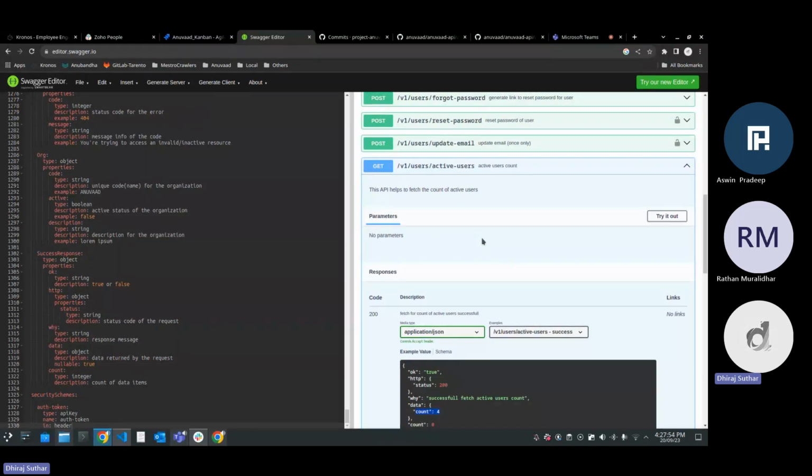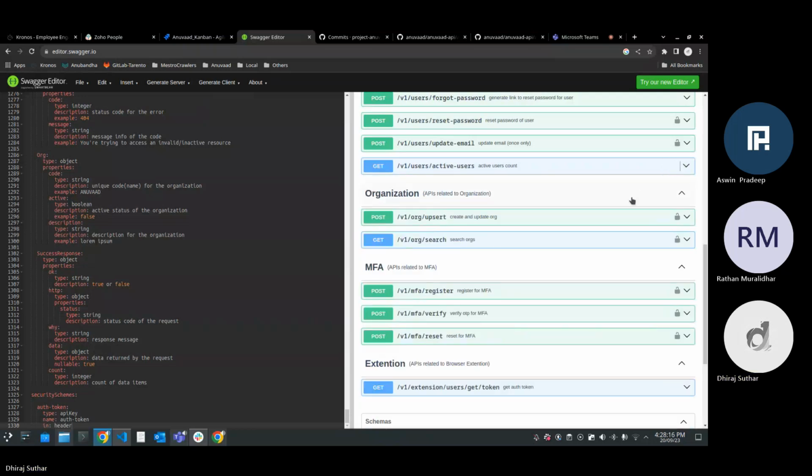This count will only increase if a user hits a private API. For example, metrics APIs are all public APIs, right? So if a user hits those APIs, the user count won't be incremented, because only private APIs are counted for this particular metric.